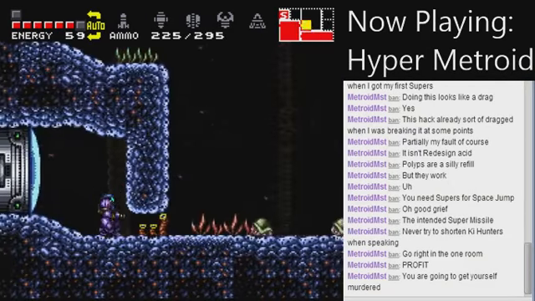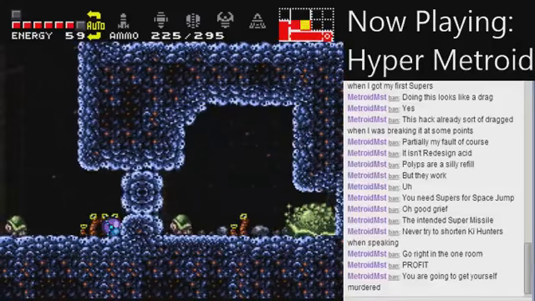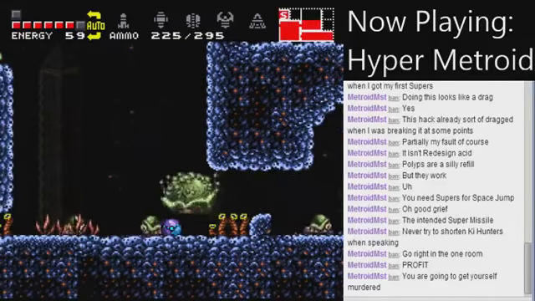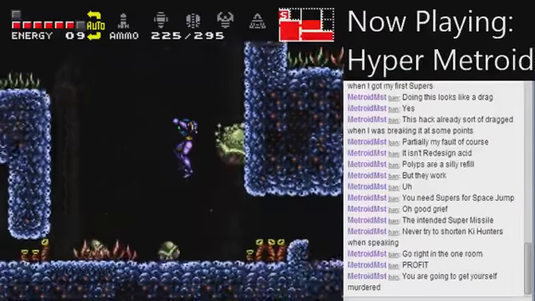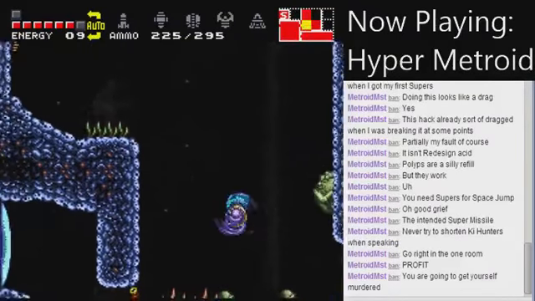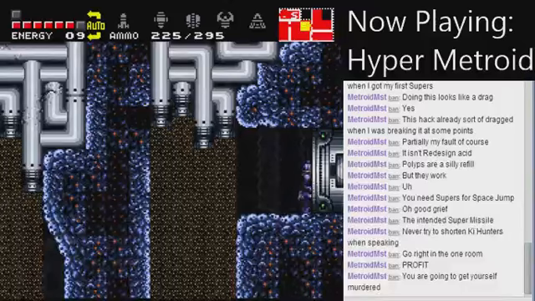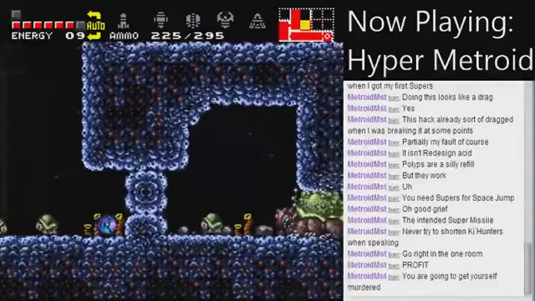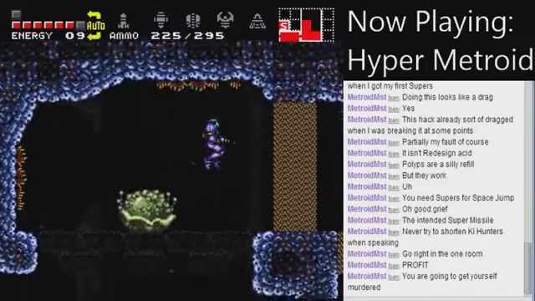Alright, so... Oh, look, it's the turtles. And there's Mama Turtle. Come here, Mama Turtle. Alright, so the way that this one works is you have to ride Mama Turtle up. And preferably not get her stuck in the wall. Try this again. Alright, come on, Mama Turtle. Up we go.